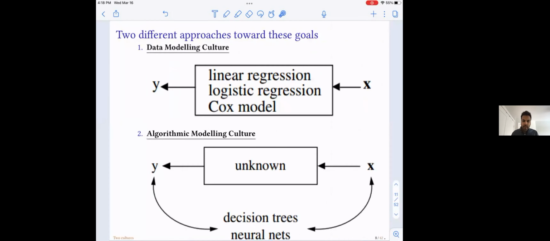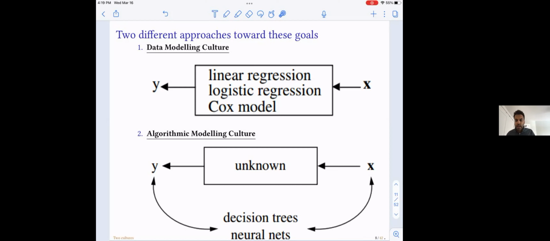The algorithmic culture is basically saying that I'm not even going to pretend to know, or model, how complex nature is. I just know it's complex. And so I'm going to treat that as unknown and use some sort of algorithmic approach to come up with some sort of prediction. So I almost bypass really understanding the relationship, the numerical relationship between X and Y. I'm just going to focus on getting the best combination of my X's to be able to predict Y.